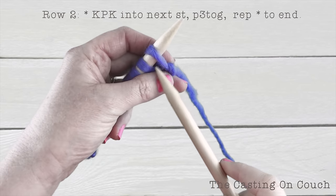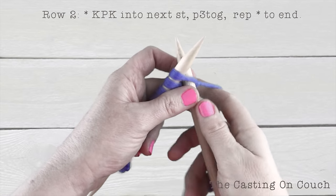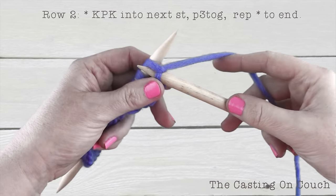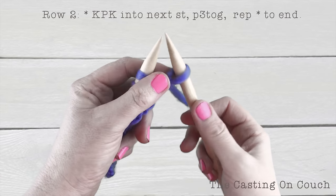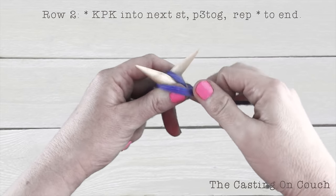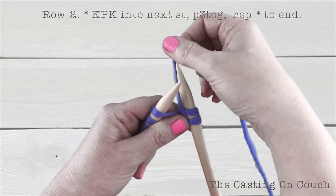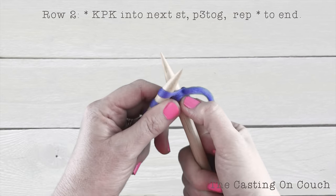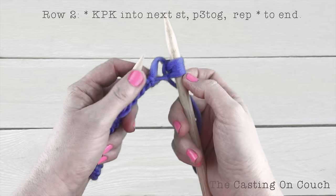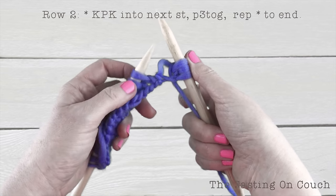So row 2, enter into the first stitch, and what we're going to do is in fact make 3 stitches from 1, and we're going to do this first of all by knitting into the stitch without taking it from the left needle. Then we bring the yarn to the front and we purl into the same stitch, again keeping it on the left needle for now, yarn to the back and knit into the same stitch. Now we can release it from the left needle. So we have knitted one, purled one, knitted one, all into one stitch.